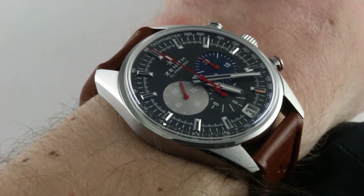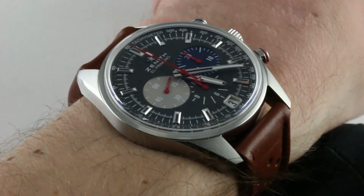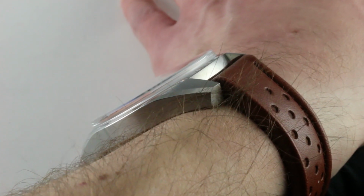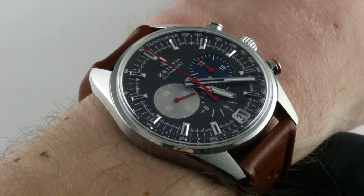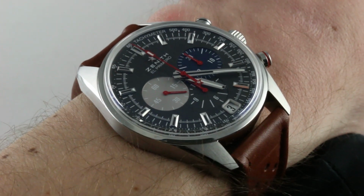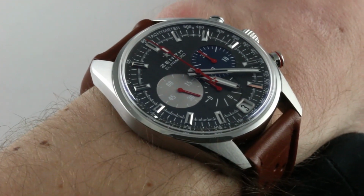Part of it's the dial, part of it's the proportion, part of it is the sense that a classic car and a classic chronograph simply belong together. And you'll note that this watch and my wrist belong together, as it's 42 millimeters across the round of the case, not including pushers or crown. On my 16 centimeter circumference wrist, it's a perfect fit, large and contemporary without being oversized and overwrought.